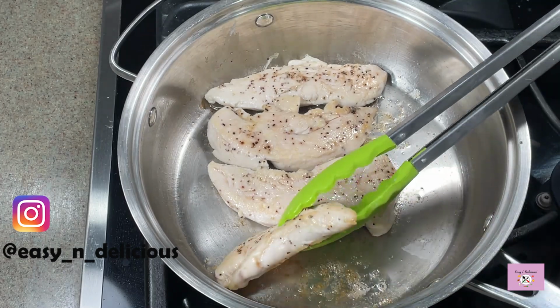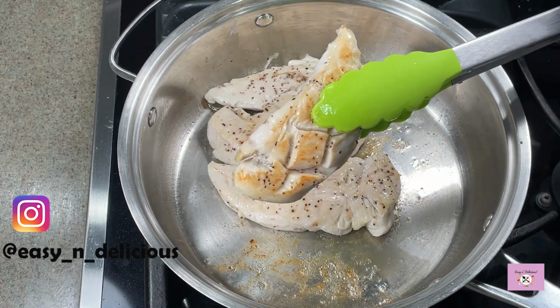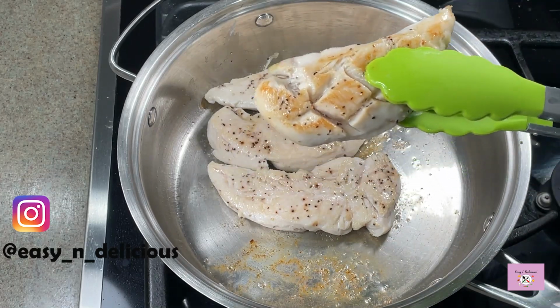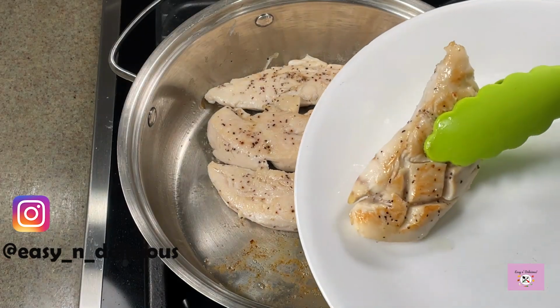In the meanwhile, you can do all the other preparations like chopping the vegetables and keeping the oven ready for baking. These are done. We'll take them out from the pan.